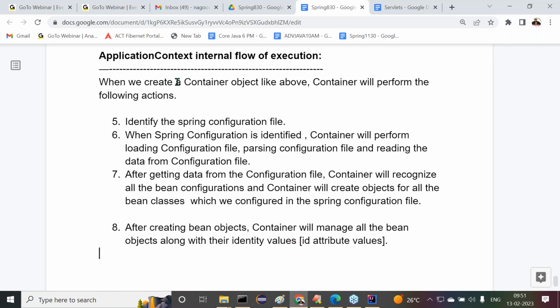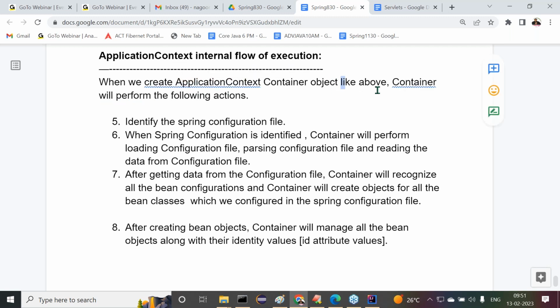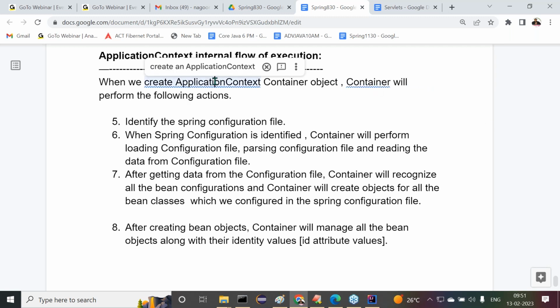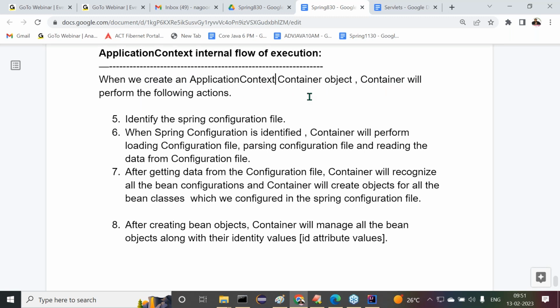When we create an application context container object, the container will perform the following actions.